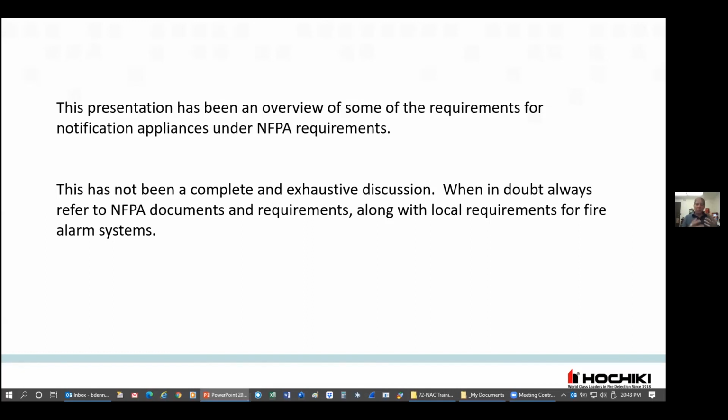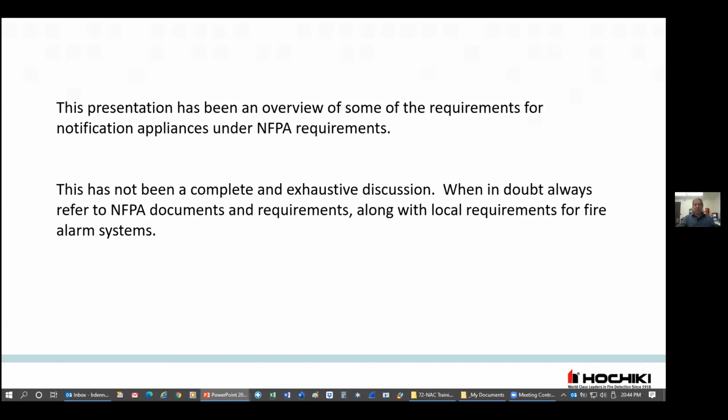You have to sign up for an account, but there's no charge. You can view all of the documents, new and old. They're all completely available for you to see. And also, please feel free to use us as a resource. If you have a question about NFPA requirements or UL or anything like that, please reach out to us, and we will do our best to support you. We're involved with these quite regularly, and we'd be happy to help you with anything that comes up.